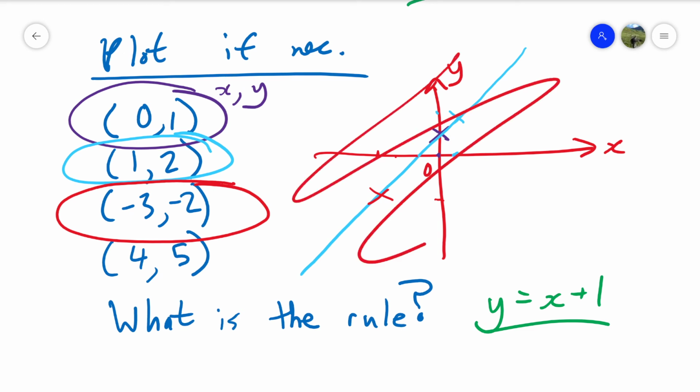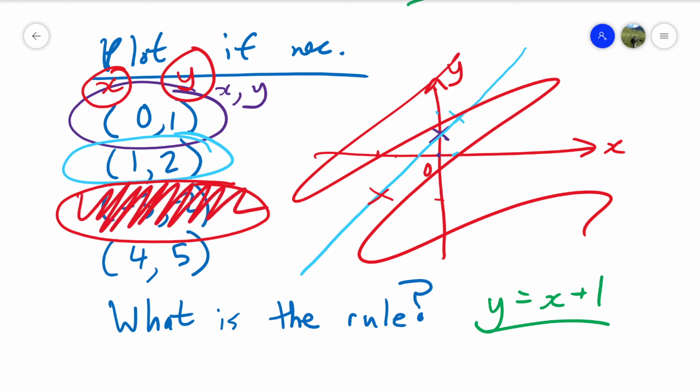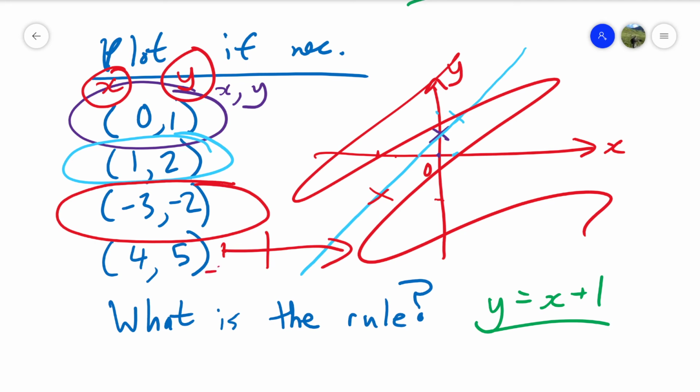Again, we don't necessarily need the graph. We can just observe that it's x on the left-hand side and y on the right-hand side. We can just observe that y is always 1 greater. And maybe you're finding the minus sign confusing. Scribble that out. It's more obvious. Look at this again. If I look at the number line, -3 is here, -2 is here. Therefore, it's increased by 1 on the number line.